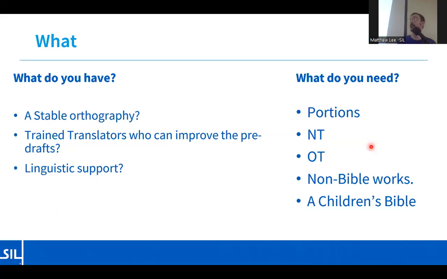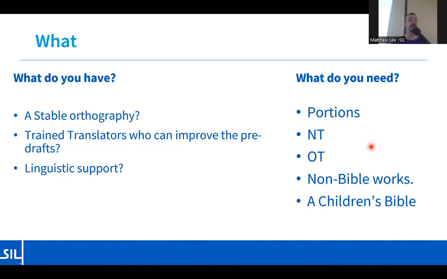So also, what do you have? Do you have a stable orthography? If there are 3 orthographies out there on the internet and they don't agree, it's going to confuse it. Yaoundé would be that example. If you give it all the information you could find on Yaoundé, and if you had the copyright to do so, it's going to make a mess because it's going to be confused about what those options are.